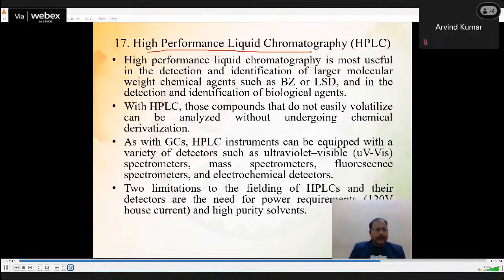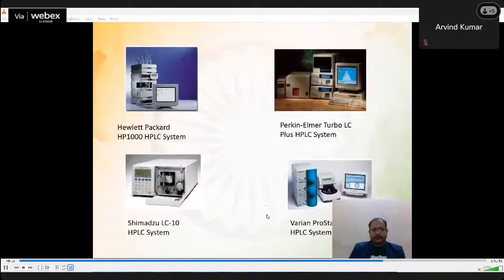LSD again is lysergic acid diethylamide, or you can say cannabinol. Again, it is the first candidate for this group as a CWS, which we required. So this technology is being used, and it also identifies some biological agents. Also, we're talking about the HPLC, not only about the chemical. It also ascertains and finds out the chemical agents present in any sample. There are a few examples which I try to show.